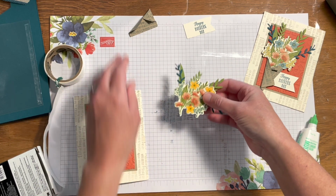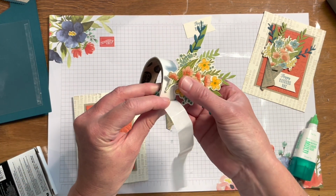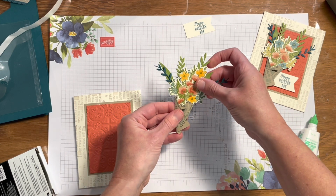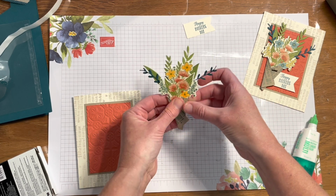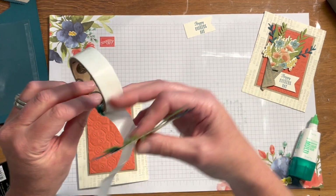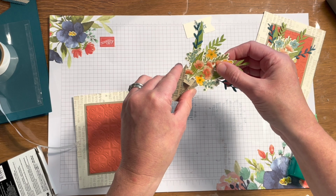All right, and then I'm going to go ahead and stick this flower bouquet inside here using, I forgot, I need another little glue dot on the back, right at the bottom here. And then I'll just stick it right in there and get it situated exactly where I want it. Let's see, how do I want this? That looks good. Okay, so I got it pressed down. And then the best way to make sure it all sticks together. Oops, there you go. Okay, is that stuck down? Where did my glue dot go? Oh, maybe I left it. Get that in there.